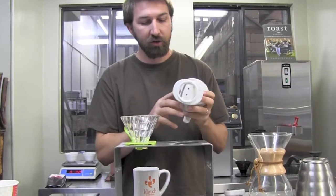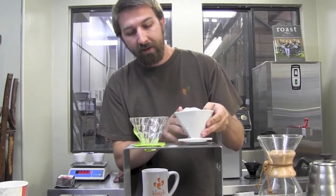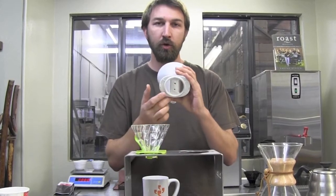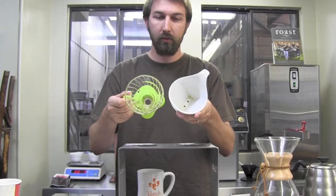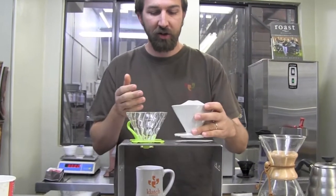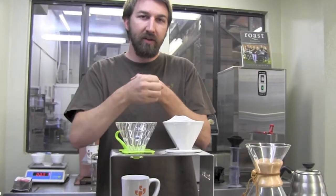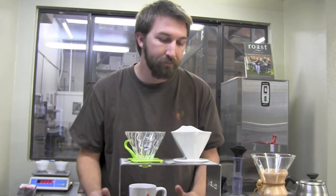Then you have your Bee House. Now the thing about the Bee House is it has 2 little tiny holes right there. What that does is it gives more control to the flow. Only so much water can get through the holes at a time, and it allows for a bit of an even extraction because of the separation of the 2 holes. You can see it's not circular like the V60, it's flatter on each side. So it pushes the coffee down, but the 2 holes give a little bit more of an even extraction coming from each side.